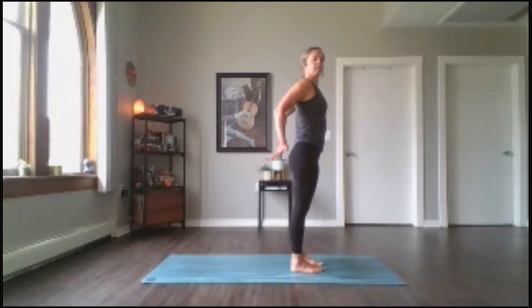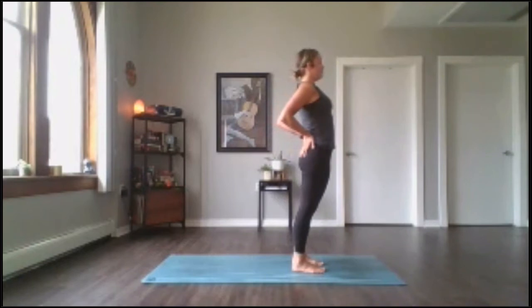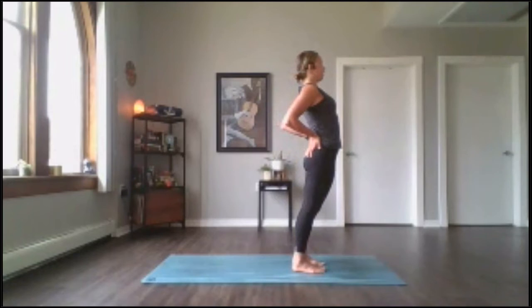From here, take your hands to your low back. Fingers are going to point down. Draw the elbows in. And this might be where you stay if you're already feeling enough stretch in your front body. Otherwise, start to press the palms into the backs of the hips. The hips are automatically going to start to press forward. Lift the chest up. Start to lean back.